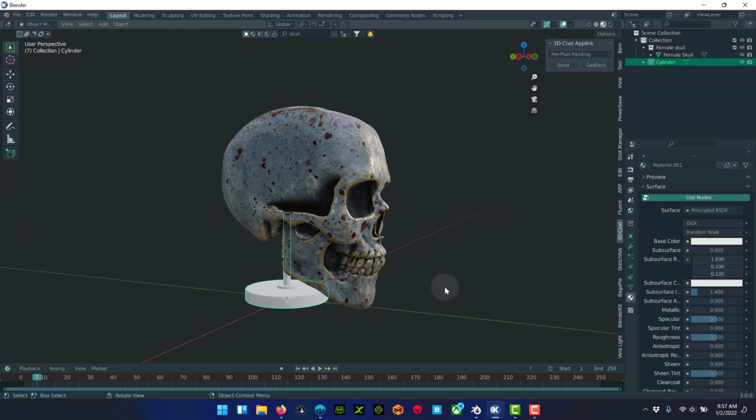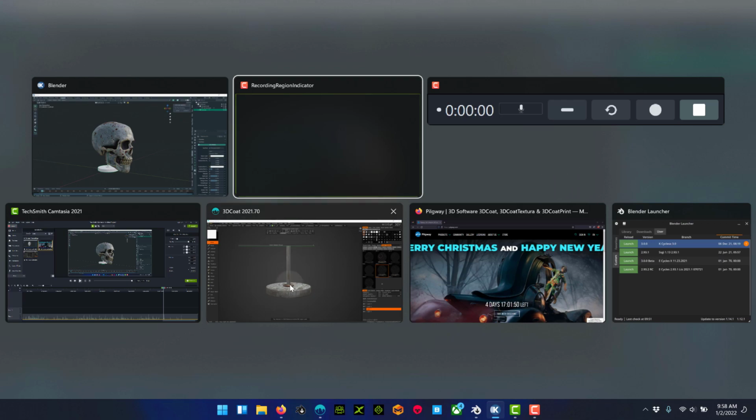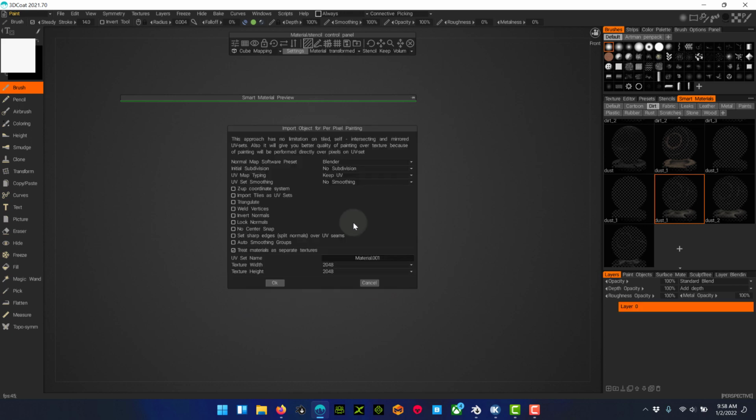And I think that may be because when I sent this to 3D Coat, I kind of changed the material name. That's my guess, but it's really easy to fix anyway if this ever happens to you. I didn't intend for this to happen, but it's good that it did, so I can show you how to fix it real quick. So if that happens to you and it's not working for Get Back, all you have to do is resend the model over. Okay, so we'll send that over to 3D Coat. There we go. And it's going to ask you if you want to start a new scene or whatever. And if you just hit replace geometry, you won't lose all of your textures that you just worked on. So we're going to hit replace geometry.